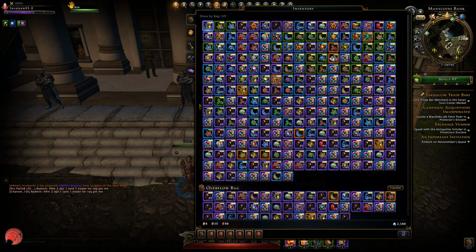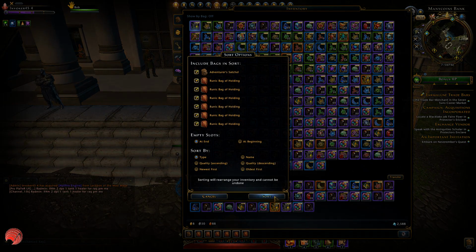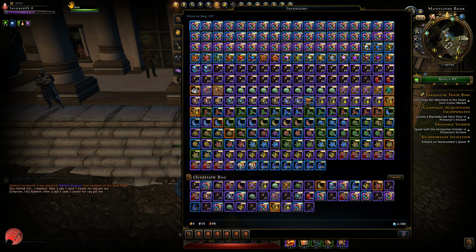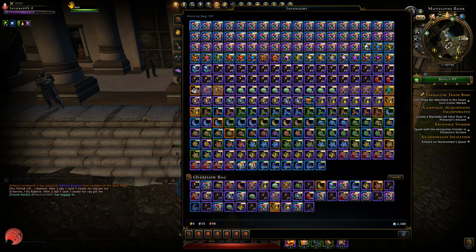So, that's another character, 4 out of 5. Let me see, sort all bags, sort. We got 3 legendaries again, so we're right on course. We got quite a few more of these this time. Anyway, I will be adding them to my totals and then we'll be back on the last character.